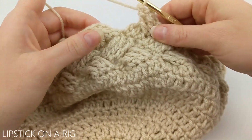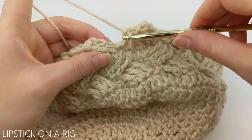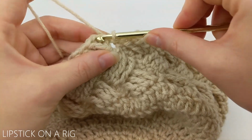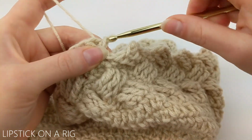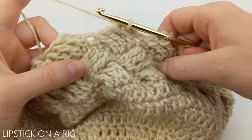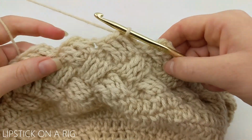So from here, we're just going to repeat these last 2 rows. So we're going to slip stitch into our next 3 stitches, and then we're going to place our triple crochets just like we've been doing, alternating between working in front of and behind our triple crochets. And that's all we're going to do to build the body of the basket.